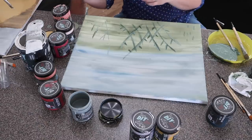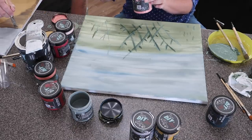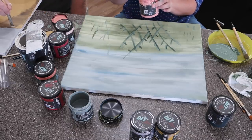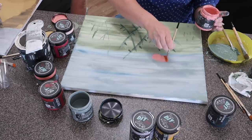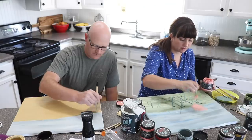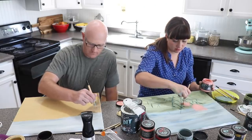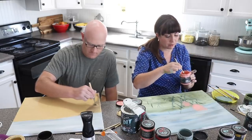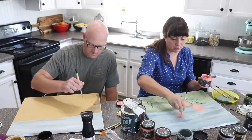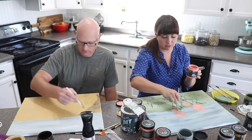I don't know. I'm gonna try out the mascot here. This is the cowgirl coral mixed with a petticoat pink. And I'm just gonna fan some flowers on there. Now I'm not worried about full coverage because I'm gonna come back with multiple colors to really give my flowers some depth.